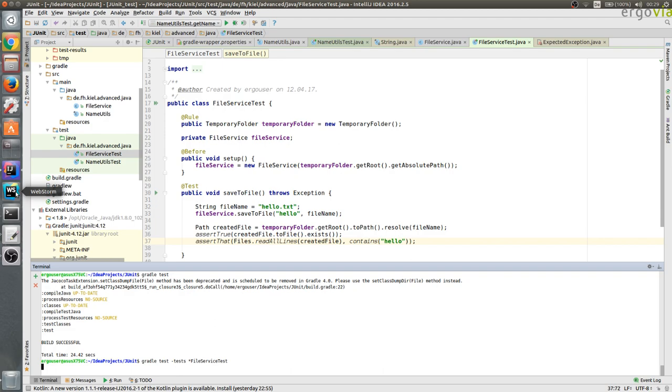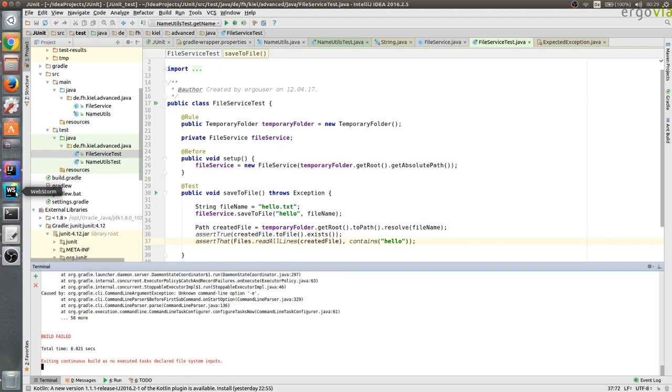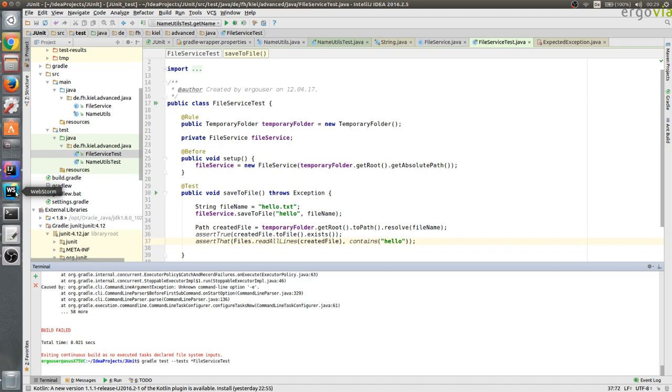If you have lots and lots of tests, at some point it could be interesting to just execute one. Sorry, I missed one minus here. You can just provide this argument and filter the test cases you want actually getting executed because of too much overhead.